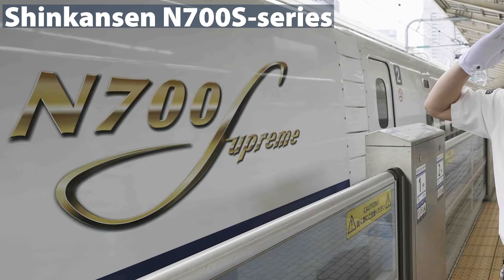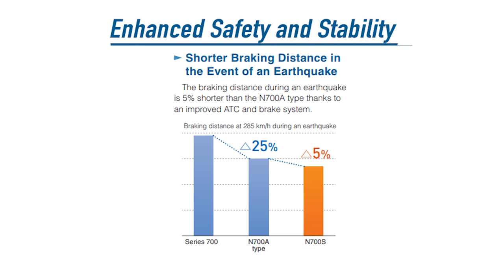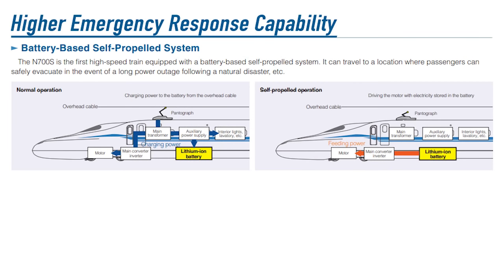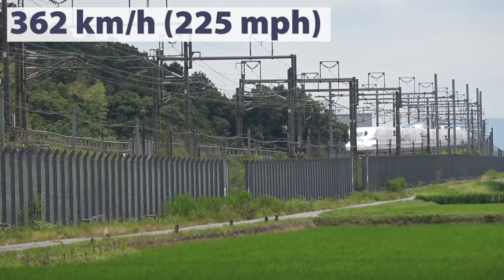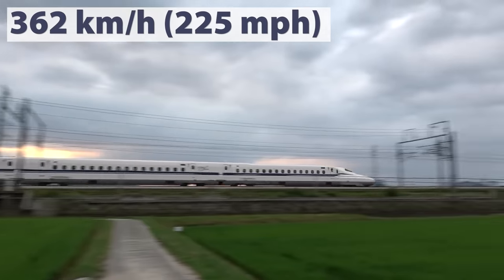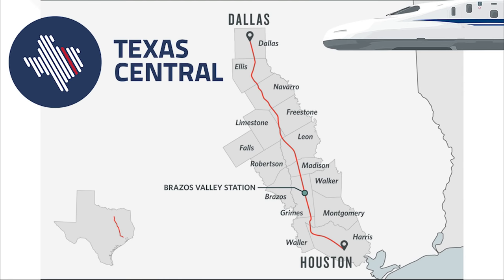A new train, the N700S — where S stands for Supreme — entered into service in 2020, with a plan to eventually replace all the trains from the N700 series. The new train incorporates several new features: refinements to the automatic train control and braking system will enable shorter braking distances in emergencies such as earthquakes. Further optimization allows batteries to be installed, so the trains can operate in the event of a disruption of overhead power. High-speed trials at a design speed of 360 km/h were conducted during 2019 on the Tokaido Shinkansen, reaching 362 km/h — 28 km/h faster than the fastest speed ever achieved by the N700A, and may indicate plans to raise the maximum operating speed of the line. 216 trains of this series have been introduced and all are now in operation. This series is also planned for the Texas Central Railroad, an interesting high-speed rail project in the United States.